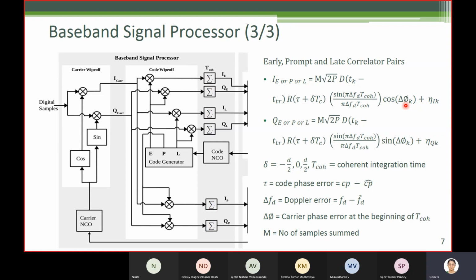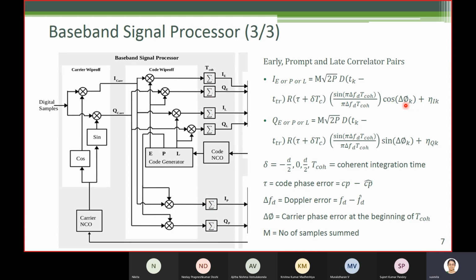Some of you must have noticed it in the cell phone raw data measurements. In addition to pseudo range and pseudo range rate, you probably saw some ADR, accumulated delta range. Accumulated delta range can be obtained when carrier phase tracking is possible.